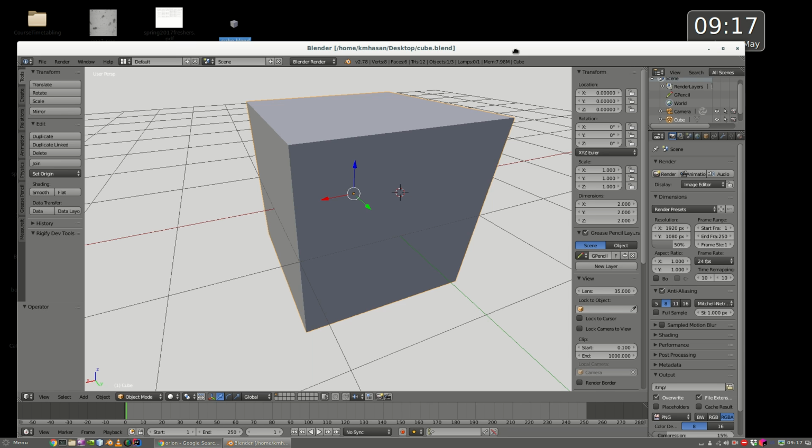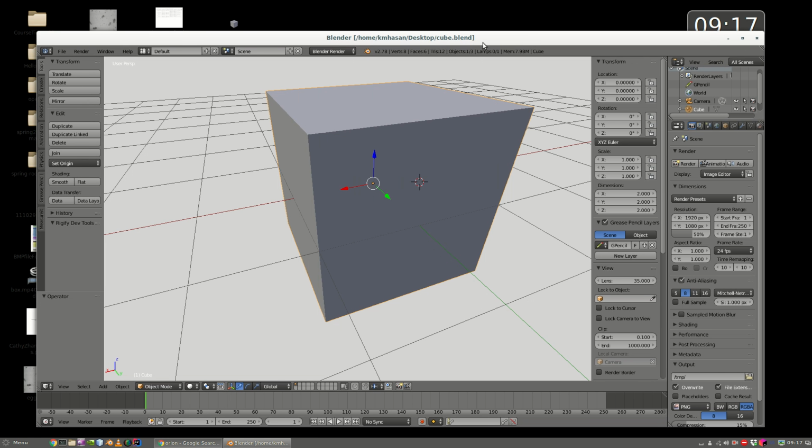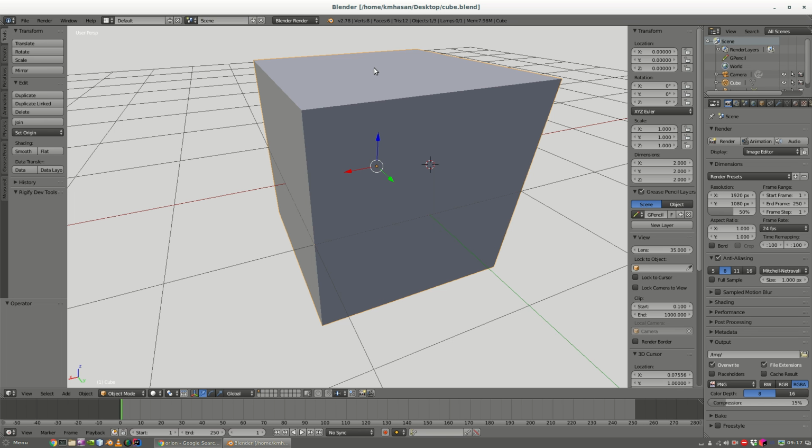However, this cube.blend file is not really something that other programs would understand. Like 3D Studio Max may not understand what a blend file is. It's a different application, and this Blender is a different tool. So we need to have something common that all these applications can understand.